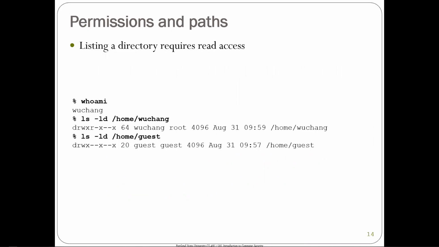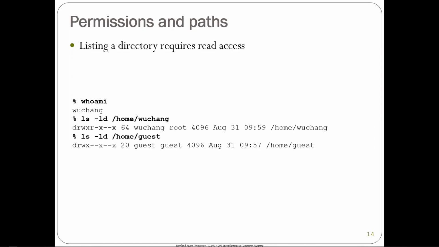Okay, so let's talk about permissions and paths, because we had this question about what about a file in a directory, how is that managed? When you are on Linux and you are trying to list a directory, you need read access to that directory in order to list the files inside of it. That makes sense, right? The directory is just another file, and that file has the entries, the inodes of the files in that directory. So you need read access to the directory in order to get all the inodes. And so here's an example.